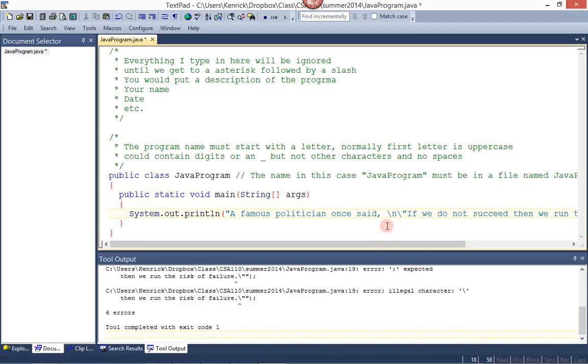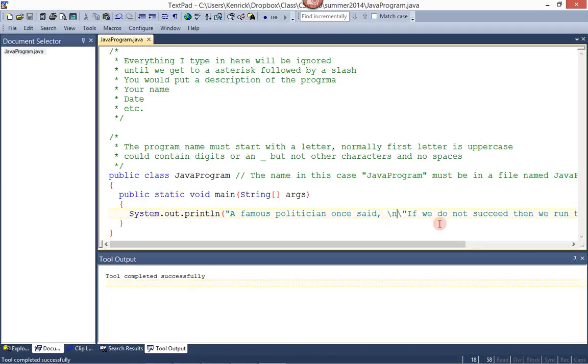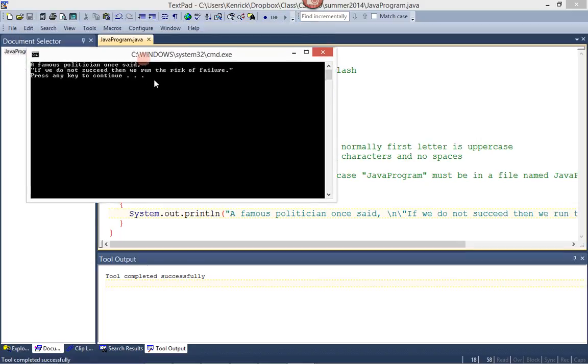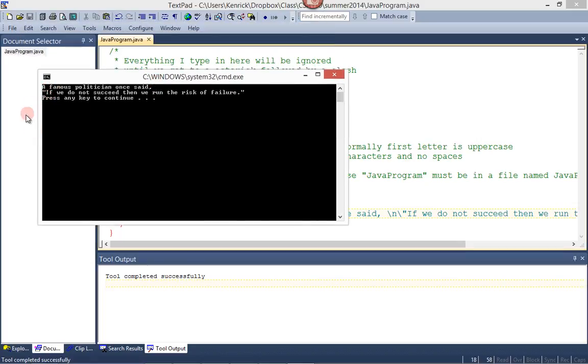If you see a backslash n, this means new line. So right after the word said, it should be like you hit carriage return, and it prints the quote on the next line. If I compile this one and run it, we can see that right after the word said, there's the line break, or the new line, and then this came after it.